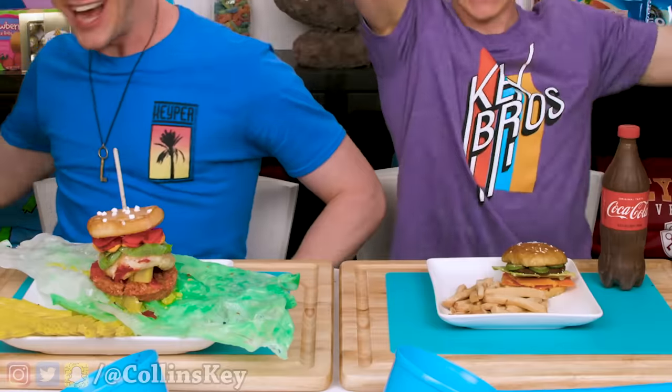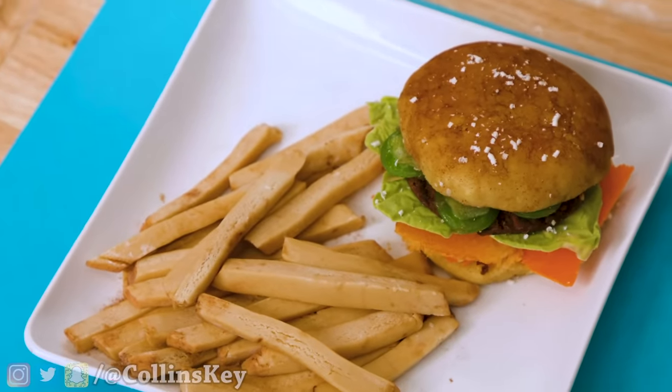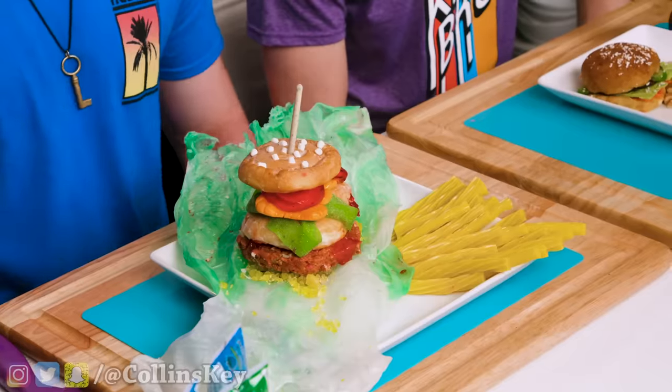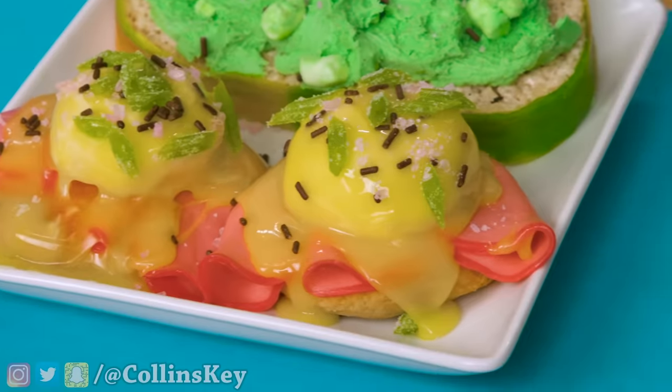So here is the big reveal. 3, 2, 1, ta-da! Look at that, man! Yeah, so good! I think you might have won this one. I do too! We've got all the candy foods and we are so excited because it's finally time to find out how they actually taste.